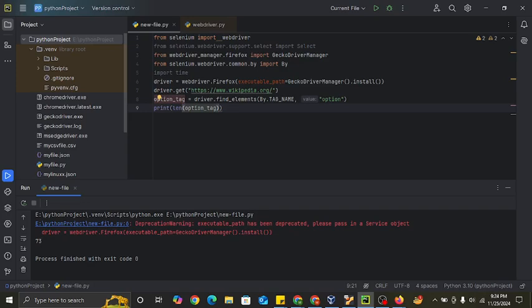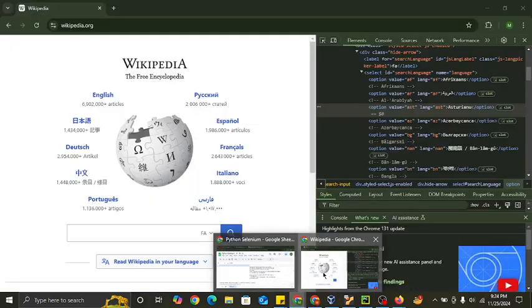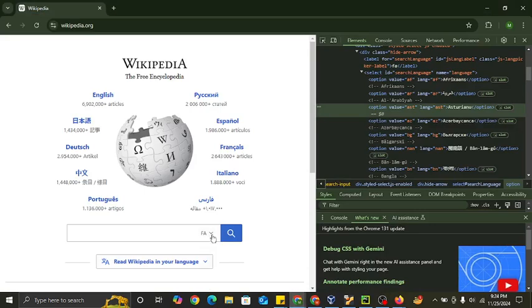And how do we check how many attributes are present in Wikipedia?